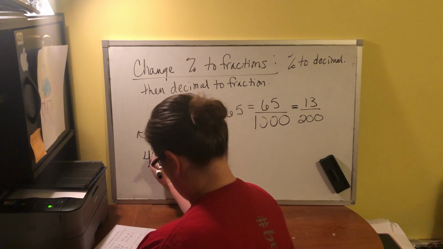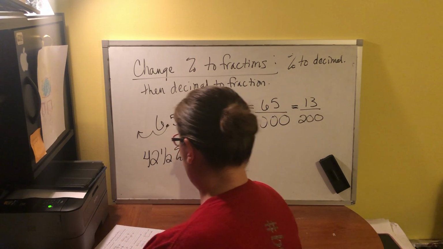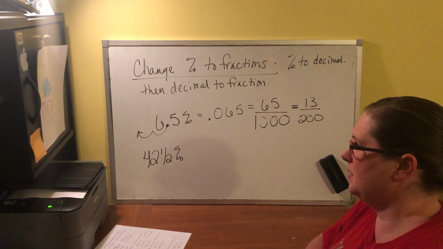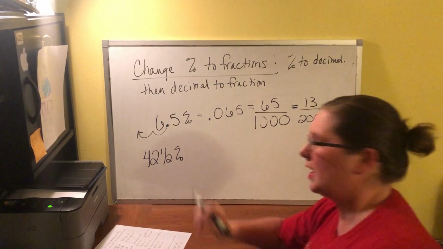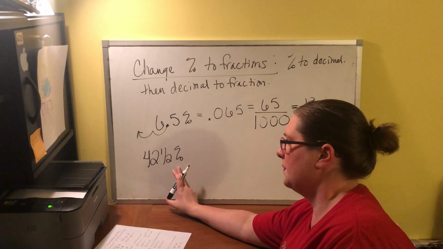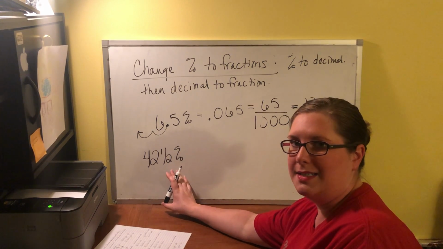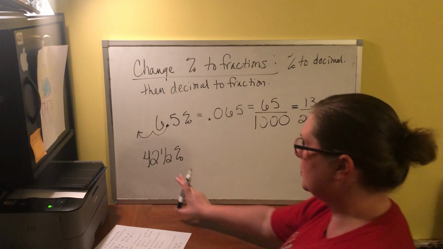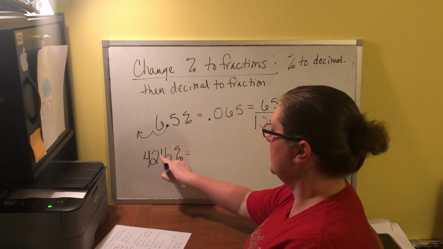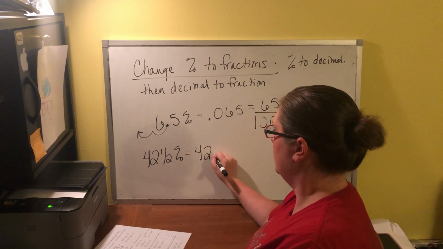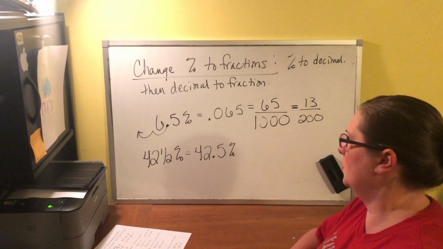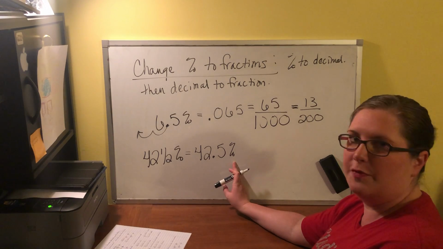Let's look at 42 and a half percent. Usually I see this type of problem wrong on the homework and on the test because we get excited. We're like, oh, there's a fraction, that means that's the answer. This is not technically a fraction. This is a percentage. So we need to write this as a decimal, okay? And first we have to change this 1/2 into a decimal so that we can move the decimal place over. So 1 divided by 2 gives us 0.5, right? And we should know that 1/2 is 0.5 as a decimal. So this is now 42.5%.